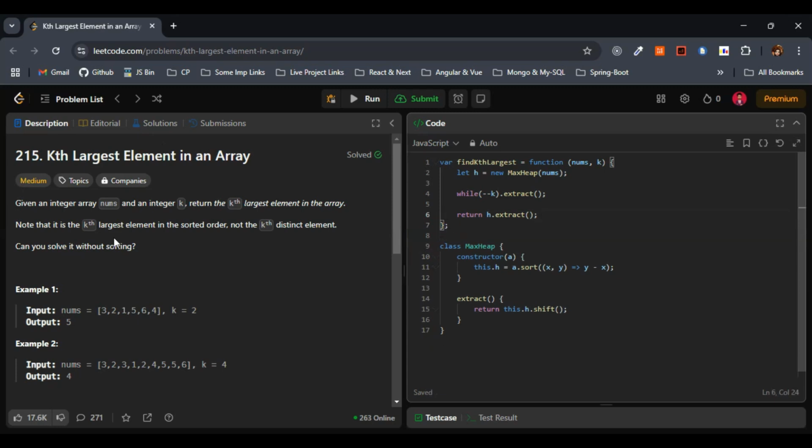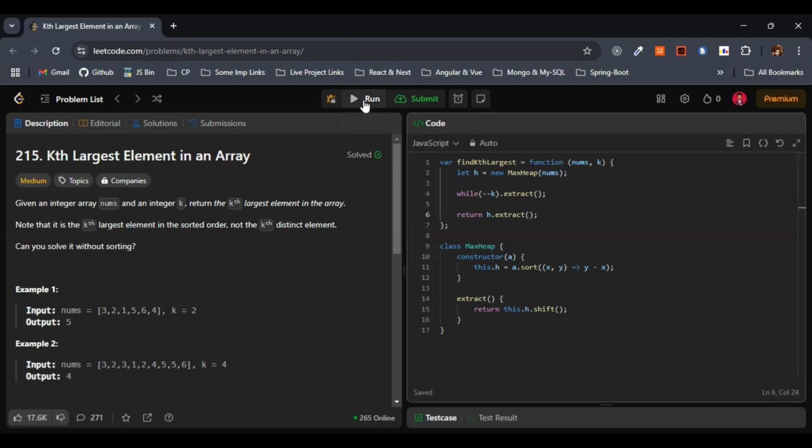So they have asked us here, again I'm telling, can you solve it without sorting? Yeah, you can. You can just try this one without sorting as well. The code will be a little lengthier. Or you can just go with the hash map as well, in my opinion. You can solve this with the hash map, or you can just go with the max heap. I have just gone with the max heap with sorting because n log n doesn't matter for this problem. n log n is good for this problem. So I thought of solving this by making use of sorting itself, right? So this is it for the problem.